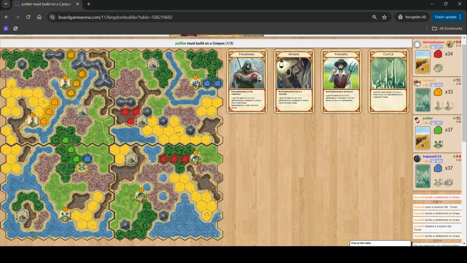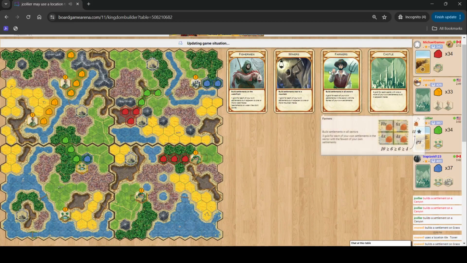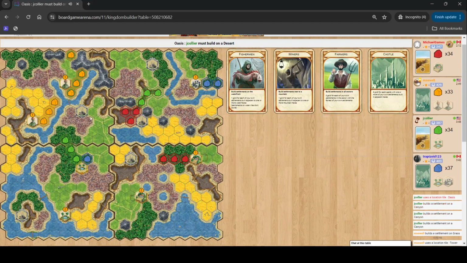But right now, since I'm not touching desert or the light green farm areas, I have a little bit of flexibility, and that's what you want to have, especially in the early parts of the game, and especially when the farmer's card is out. You want to have the flexibility to move into whichever sectors you want, regardless of which cards you draw.